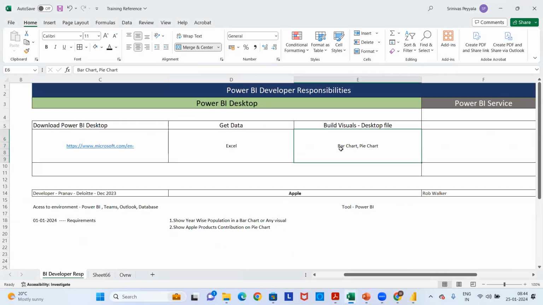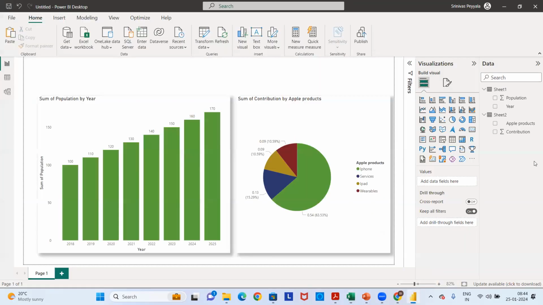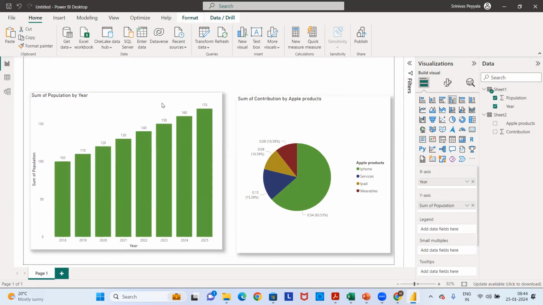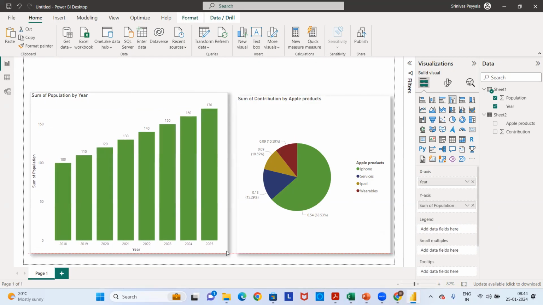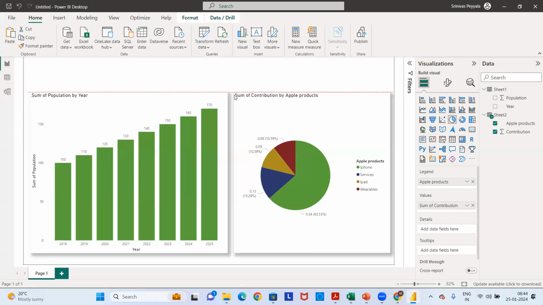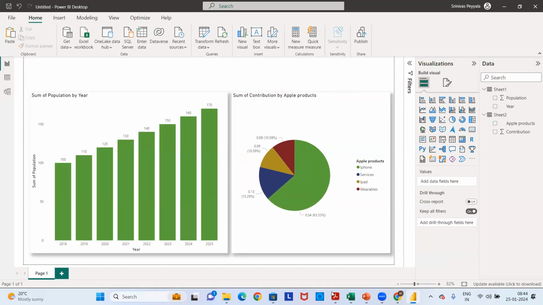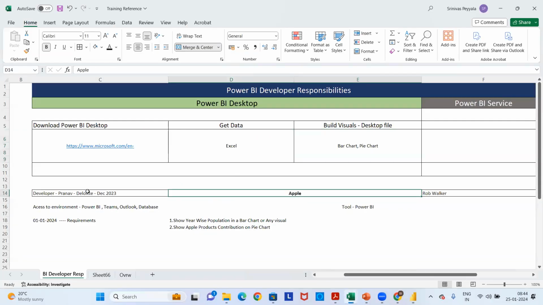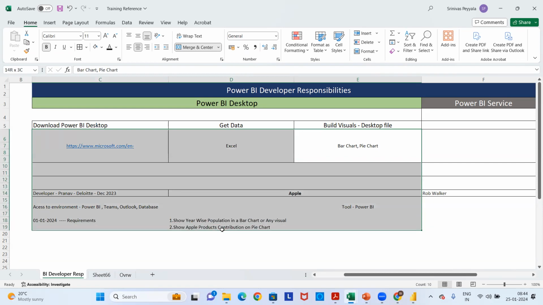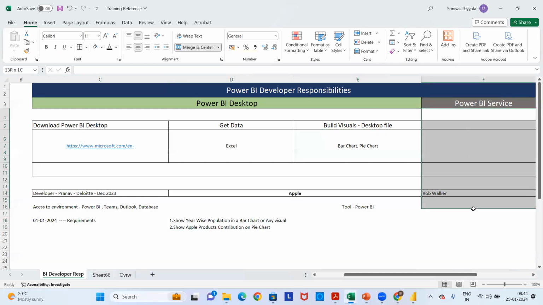He created the visualizations on his tool. Now, whatever the requirements given by the client are ready. So what is the next goal of Pranav? Will he be keeping this report with him or is he going to share the report with his client? What is the next goal? Share with the client.